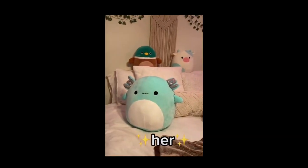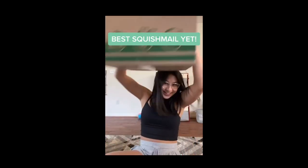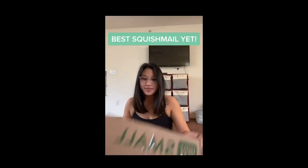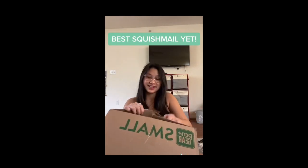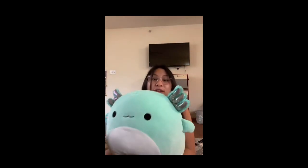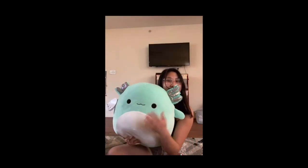I am back with some super exciting squishmail — here it is in this box. Let me get my handy dandy knife here. She's so cute — here she is, she's the new blue axolotl. Look at her little ears, here's the back of her. Oh my gosh, I love her! Let me read her bio tag — actually, I won't have time for that, I'll post another video about that. Her name is Anastasia — that's all you need to know. There she is!